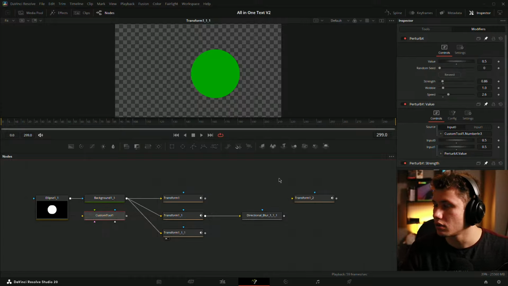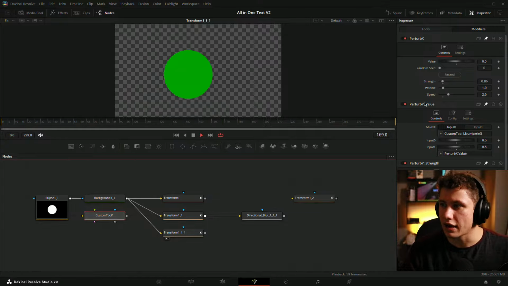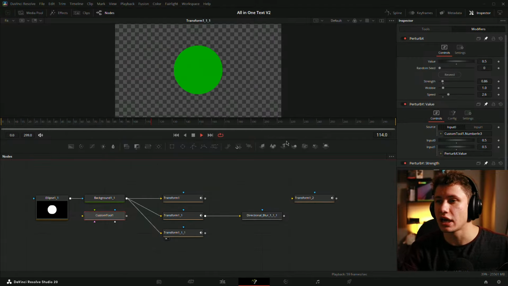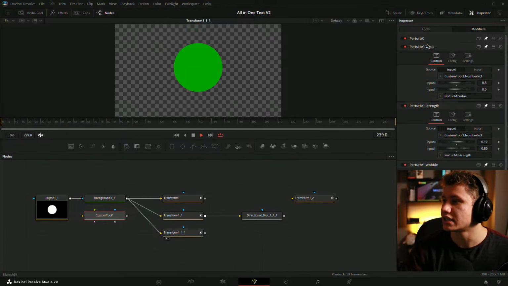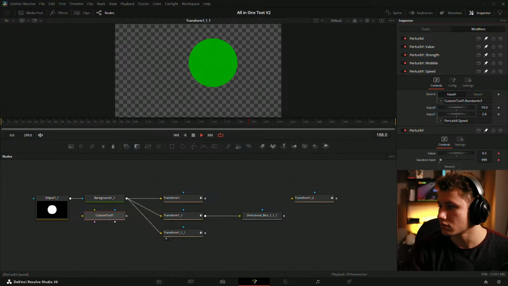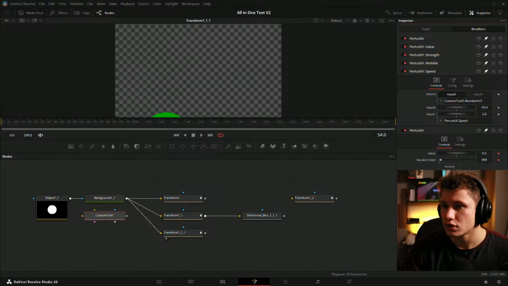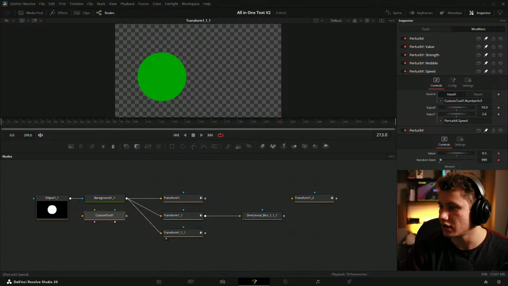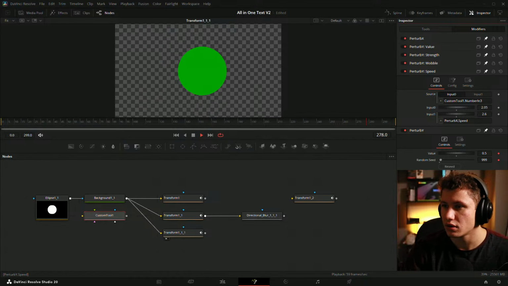And so now, right, I've got my controls where I'm controlling the X and the Y strength separate finally. So I can actually move this. And it stays, let me bring the speed down. Yeah, that's cool.